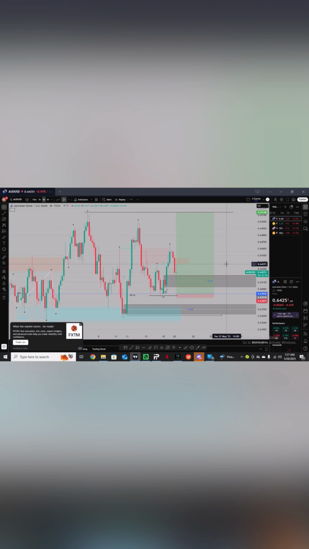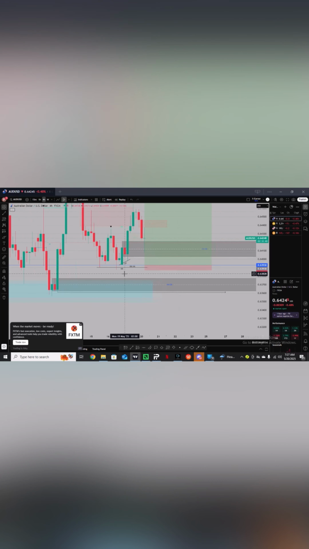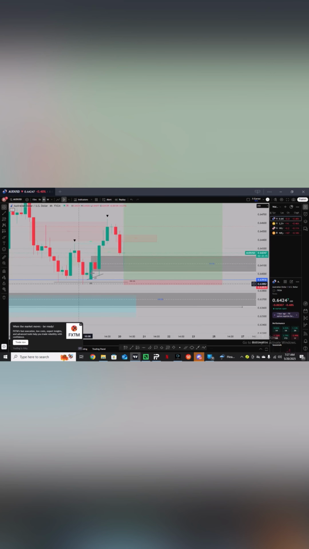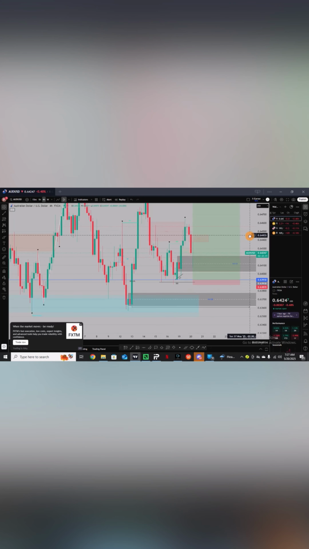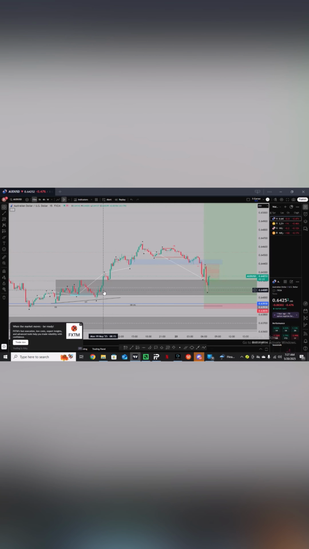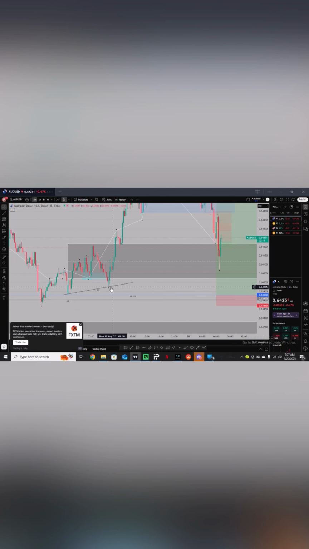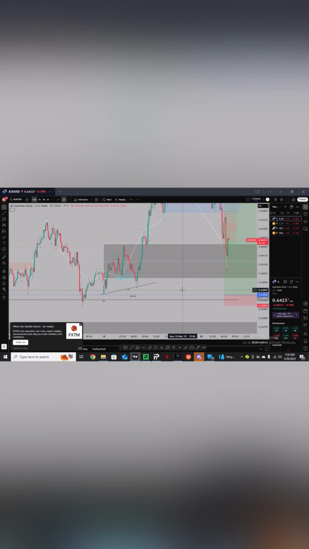This is on the AUD USD on the 4-hour time frame, and I've been wanting to go long. I'm seeing two different things here. I can see this liquidity grab right here. I don't know if you can see it clearly, so I'm going to zoom in. This is a liquidity grab, and aside from that, this is another block. I was hoping for two entries, either on the 15-minute order block, right here, which price just reacted to. But on second thought, I was looking at this trend line liquidity. Price might react to this position as it just did and then fall back down again to take out this liquidity. That is why I have my entry at 0.63930. I'm going to hold it and see if price will really tap me into that zone.